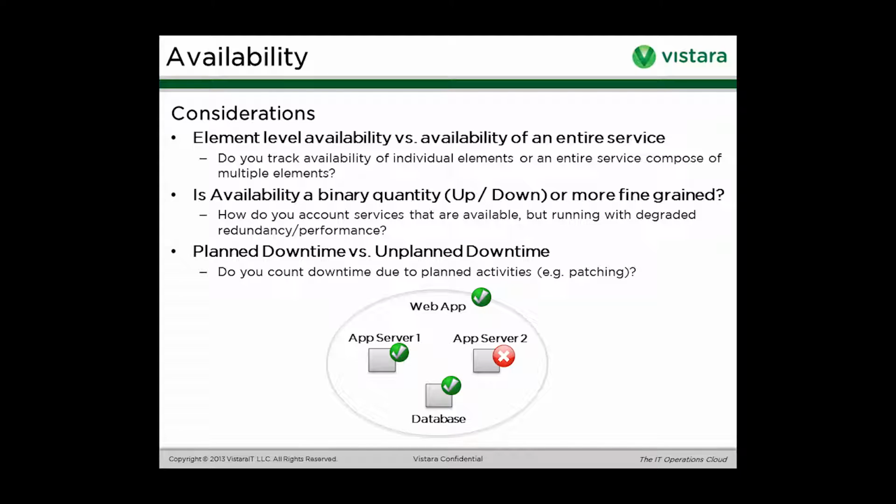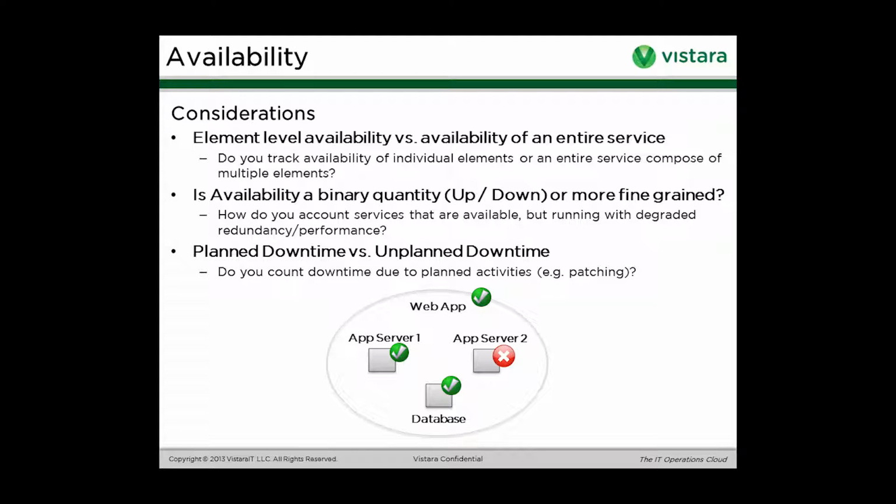So, in terms of availability, do you want to look at it as an absolute binary quantity, is it up or down, versus, as in the example here, if I have one app server down, I may say, well, the service is up, but it's kind of degraded, right? I'm not getting the best performance because I've got one of my app servers down. So there are some nuances in terms of how you would measure it, and these are really choices that you need to make within IT to decide, here's how I'm going to measure it, here's the standards I'm going to use.